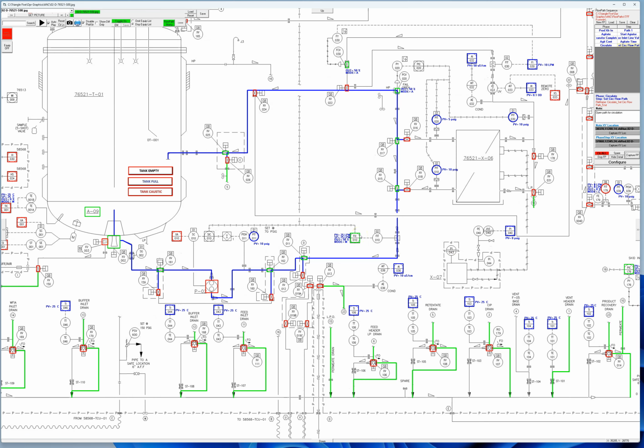And then after we say flow path, start pump. You could maybe have a better way of describing it.